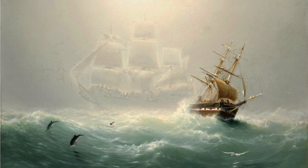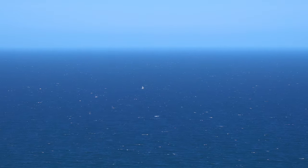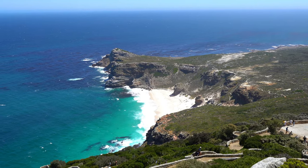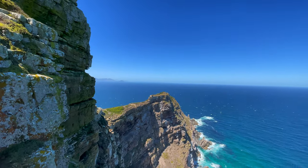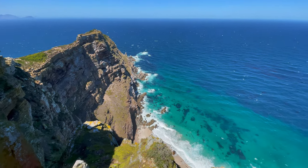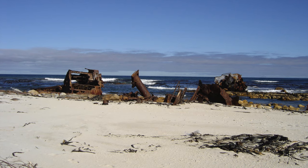Or so they say. For hundreds of years since, from this very place, many have said they've seen the Flying Dutchman sailing through the fog and the storms, many of whom met their death shortly thereafter. Whether or not you believe the legend of the Flying Dutchman, the Cape was both a significant waypoint for sailors traveling from Europe to Asia and the site of many shipwrecks. It's estimated that over 2,500 vessels have sunk here over the past 500 years.